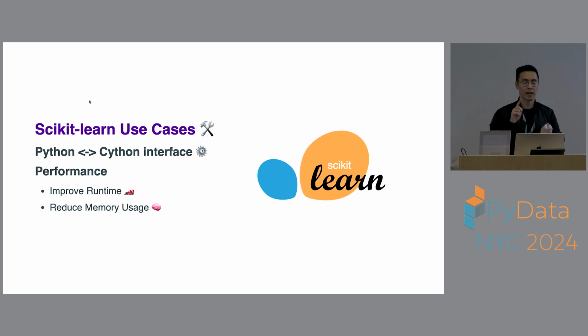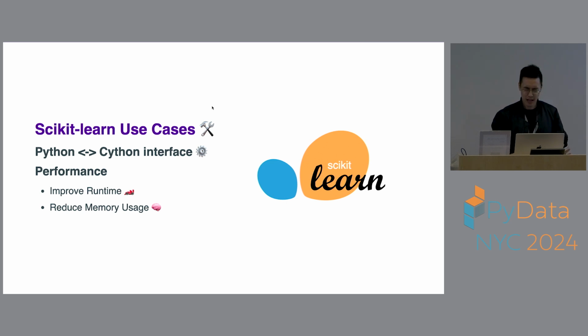Like if you write C++, Rust, or C, well, those are the three major ones, you have to think about this. I'll first go into that, and then I'll talk about some performance techniques we use in scikit-learn to improve runtime or memory usage. They get more and more advanced as they go on, so it's going to pick up steam, so to say.